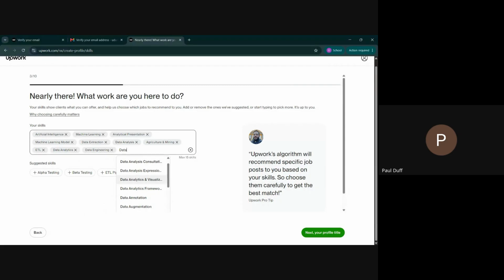This will also help you gain traction to modules. I'm selecting these skills because I have them and I can solve problem statements on these skills. So if any client should post any job requiring these skills, I can easily apply for them because I have them as part of what I can do already.